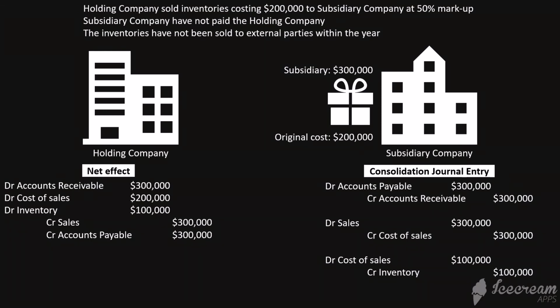Now you notice that these consolidation journal entries have caused a net decrease in profits by $100,000, but no worries because this is a downstream transaction, holding company selling to subsidiary company. The profits of the holding company goes to itself. But if it is an upstream transaction where the subsidiary company sells something to the holding company, the profit goes mostly to the holding company, while a small portion is attributable to non-controlling interest. This requires adjustment to the non-controlling interest if the consolidation journal entry causes a change in the subsidiary's profit.